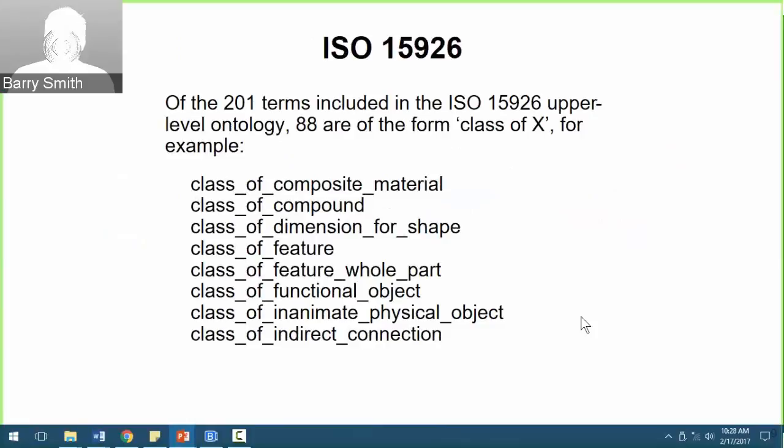Good. So ISO 15926 is an ontology built to support the oil and gas industry, or part of ISO 15926, the ontology part. And some people are promoting ISO 15926 as an upper level ontology which can be used globally for any kind of purpose. And I think that ISO 15926 is an example of everything that is bad in ontology. So first of all, it's not very easy to understand. I don't find this very easy to understand.